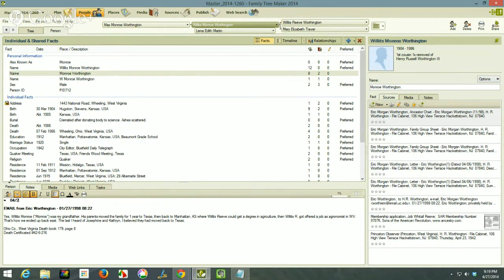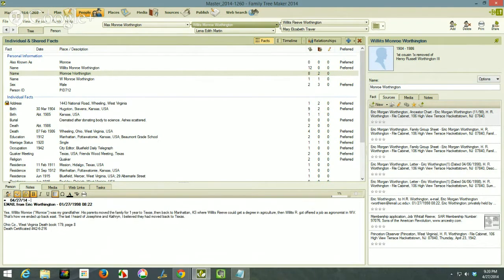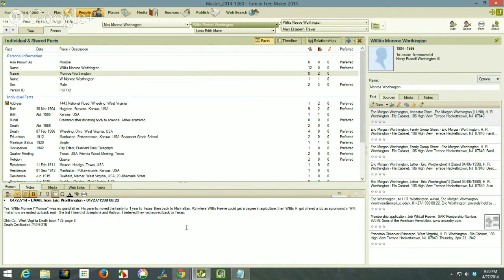Then I'm going to put a dash, take out the extra lines, and unbold the text. It's not important that I have it bold or unbold. That's up to you. But it has an email from Eric on the 27th of January 1998 at 8:22.